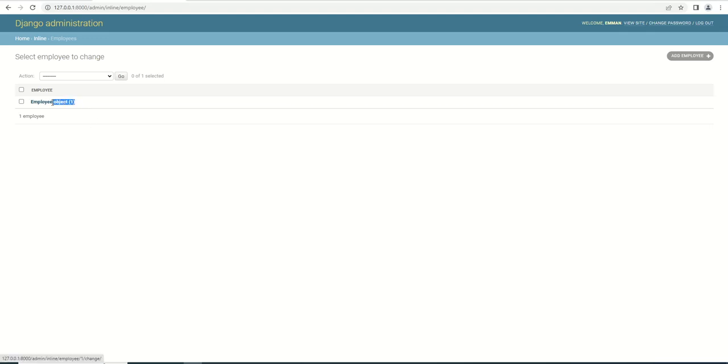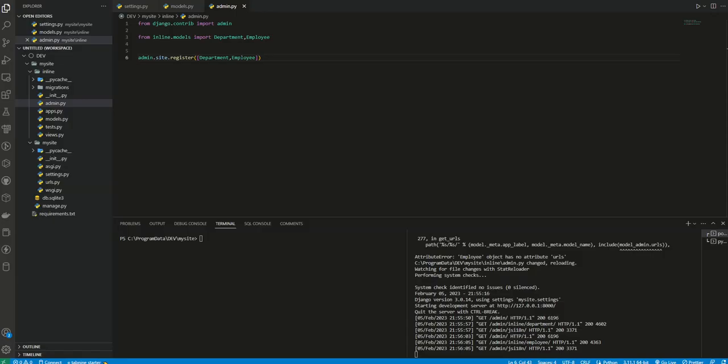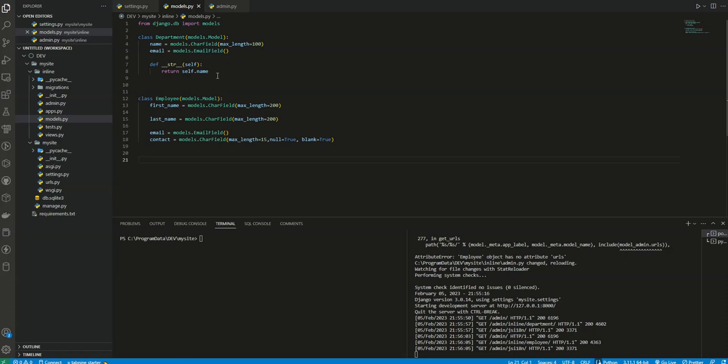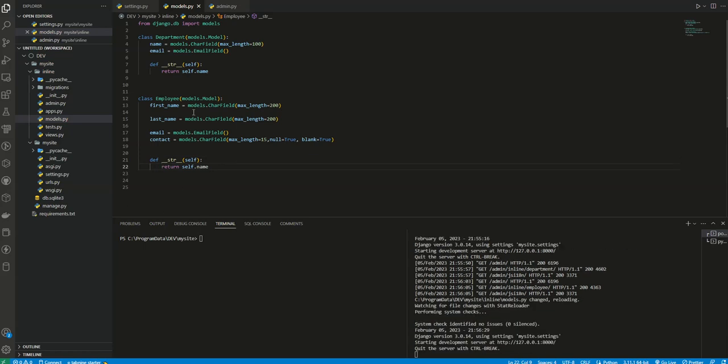So this employee object, let's correct that now. Realize when we came here, we added a __str__, and we return self.name. When we come to the employees, we need to do the same thing over here. So I'm going to format this to string format.